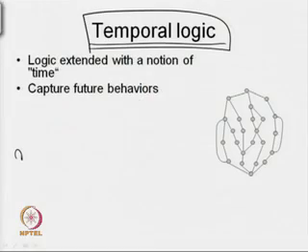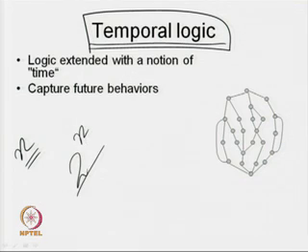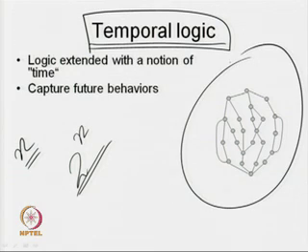So, the state space is always finite, and what will be the state space? If I am working with n variables or n control signals, then the number of different combinations that we are going to get is 2 to the power n. That means, however big n may be, we always get a finite number of states, and every state talks about some configuration of signal values, either 0 or 1, because we are talking about a digital system. That is why I can think about such a model.